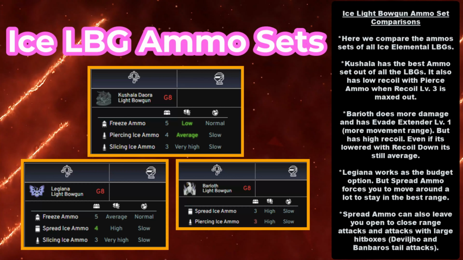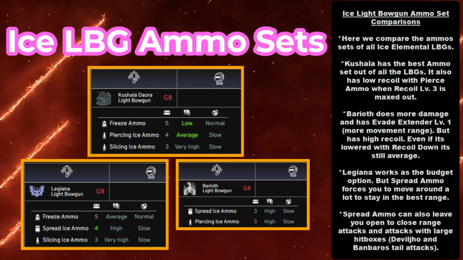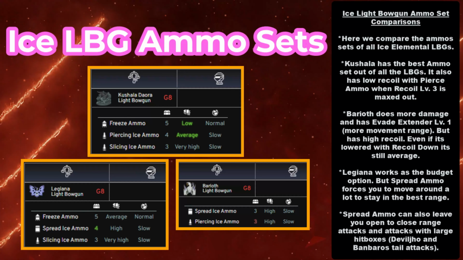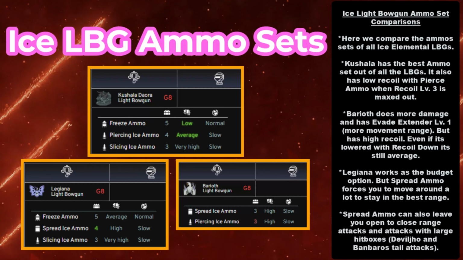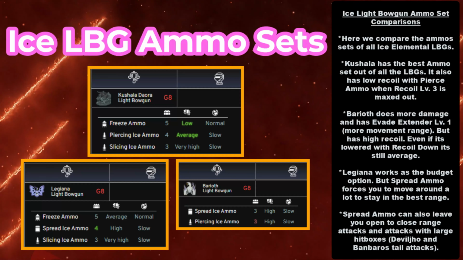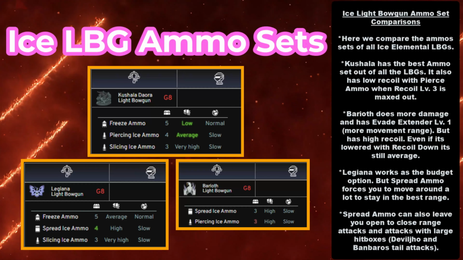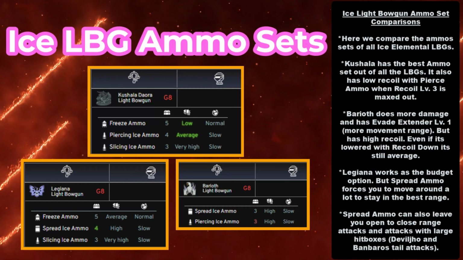Now as we see here, Kushala has the best ammo set out of all the Light Bowguns. It also has low recoil with pierce ammo when recoil level 3 is maxed out. So as you see right here, for freeze and piercing, it has low recoil. It also has the best type as far as range, as far as its own ammo set, because you can actually stay outside of range the entire time instead of having to keep going back and forth, up close and personal, and then going backwards a little bit to maximize pierce damage.